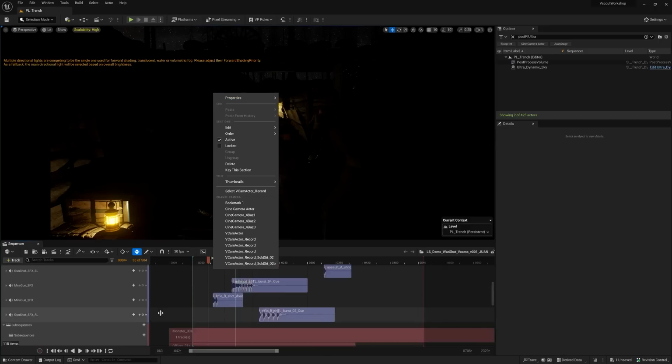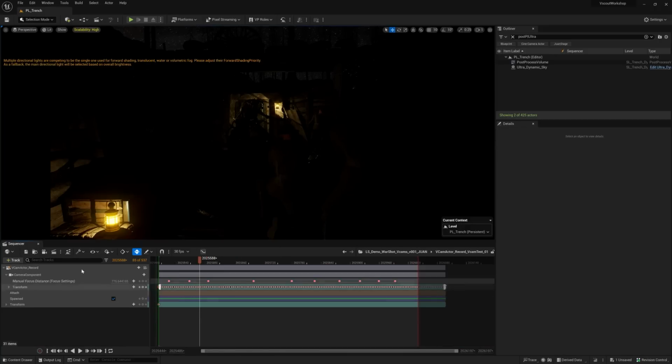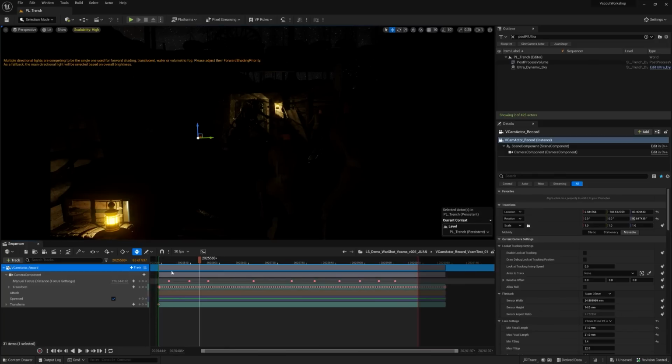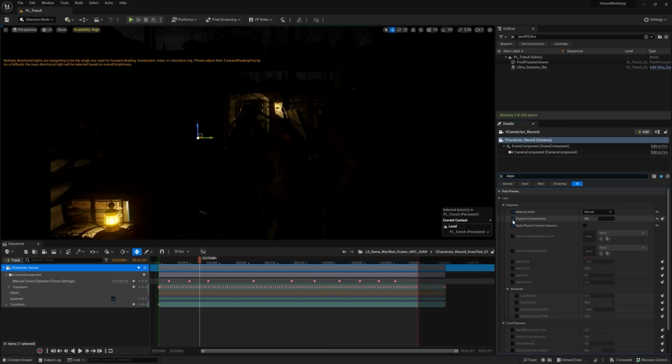This is the one of the VCam that we recorded the first time. I know inside this VCam actor, it has exposure set to, search exposure compensation. It's overriding whatever exposure compensation that is in the post-process volume.